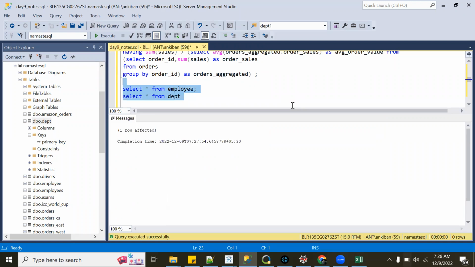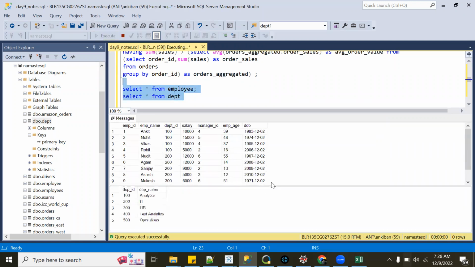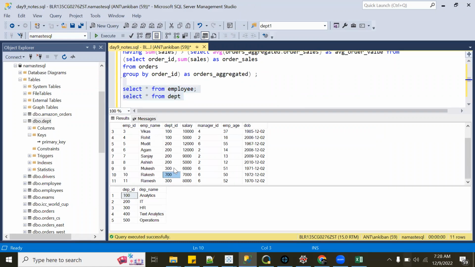Now if you see, we have an employee whose department is not present in the department table, right? If you remember, we solved this using a left join earlier. We did a left join and putting a where condition, we got Rakesh, whose department ID is not present in the department table.